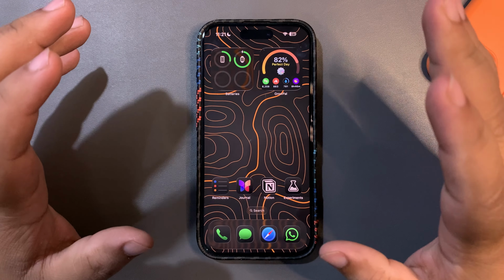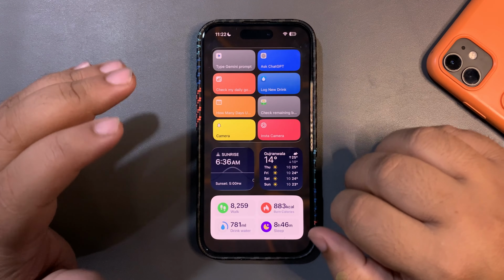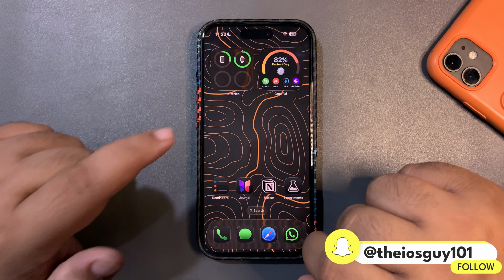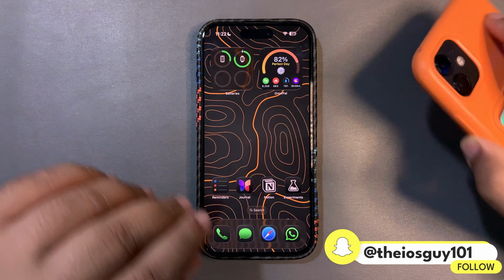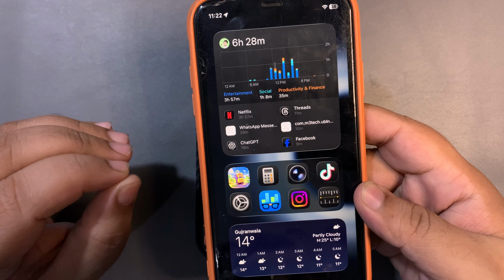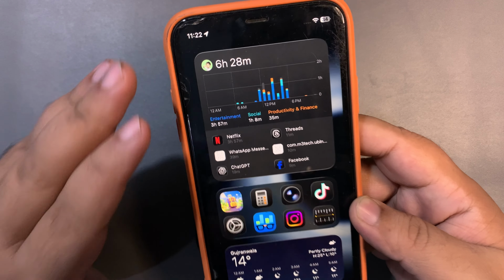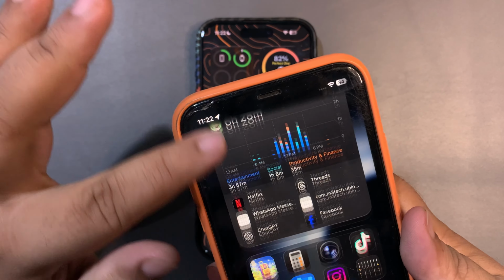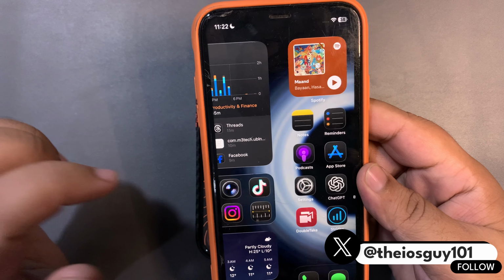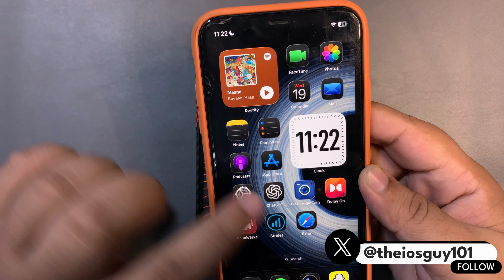There is a very weird bug going on, one of the weirdest, that when you are on your home screen and you go back from the widget screen to your home screen, your device lags a lot. Actually, I want to give you a demo of that. Right now I am on my home screen. This is the device that is running iOS 26.1, the iPhone 11. Actually, I really need to change the protector. When I go to the home screen, you see it lags badly. As you can see, it is lagging badly.